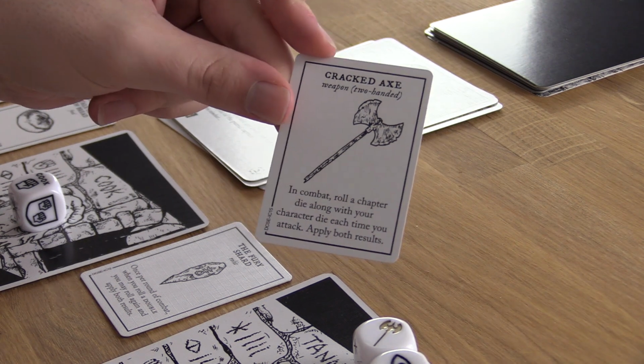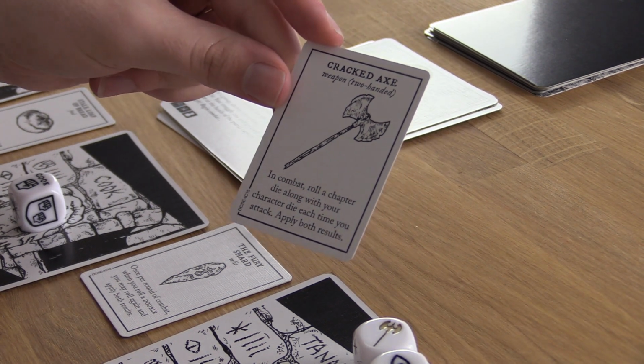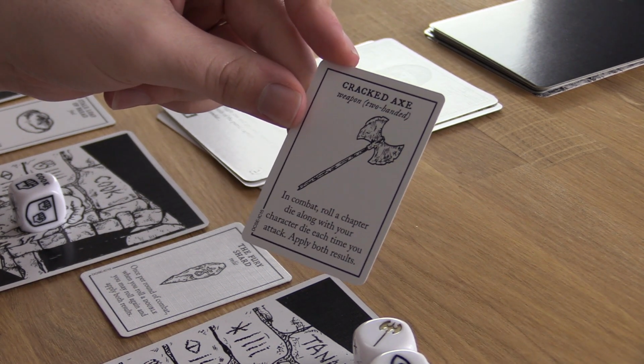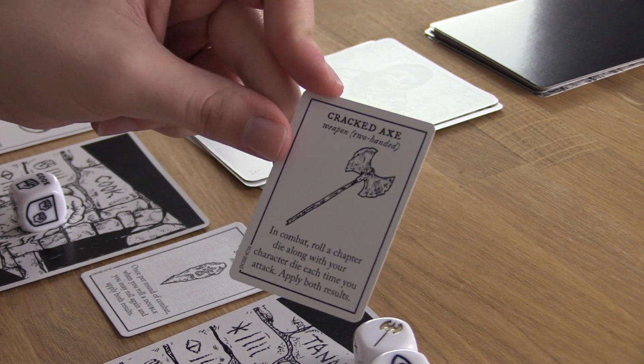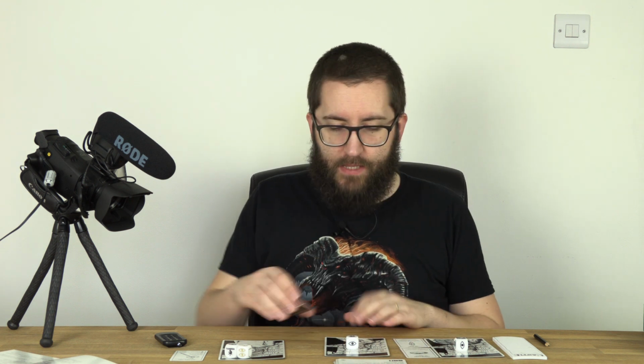And it is a crackled axe. So, two-handed weapon, in combat, roll a chapter dice along with your character dice each time you attack and apply both results. You know what? The cook, because he sacrificed his distilled wisdom there, he's going to give the Fury Shard to the smith. And is going to apply the cracked axe.